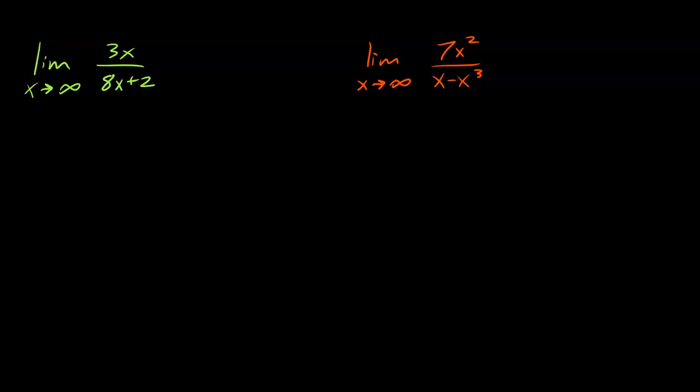So we'll start with, we have to plug infinity in to see how it goes. And this is the part I can't stand, because it's just so much extra writing for nothing. So the limit as x approaches infinity of 3x is infinity. The limit as x approaches infinity of 8x plus 2 is infinity. This makes it an indeterminate form. Ooh, computer's got to catch up. So because it's an indeterminate form, I'm going to apply L'Hopital's rule.